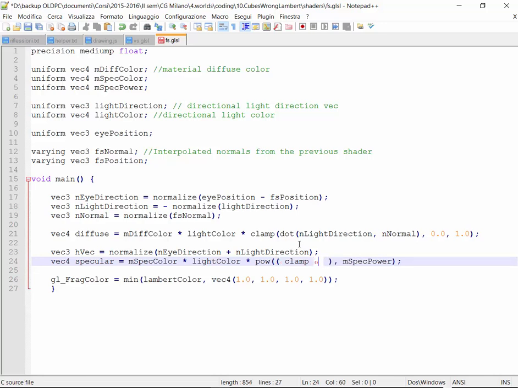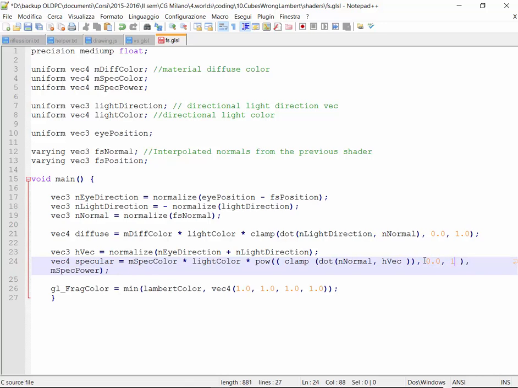Okay, the clamping of the dot product, of course, between the normal and the half vector that we computed just now. And again, we have to clamp everything between 0 and 1.